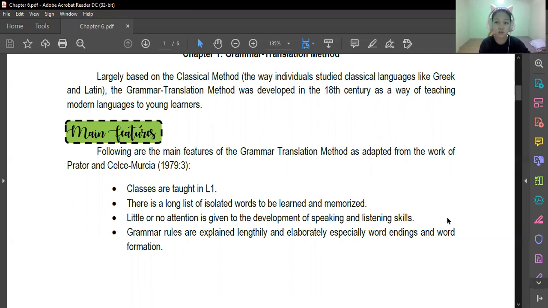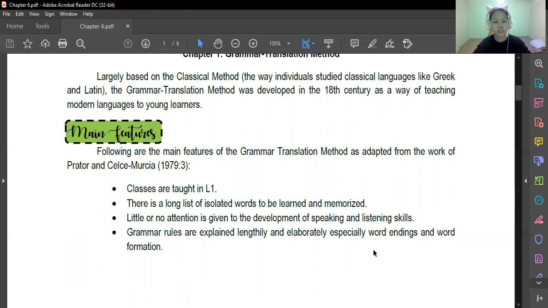That's why, as I previously mentioned, when you assess a student who is used to learning the English language using GTM, they're good at writing. They're good at written tests, you know, objective, multiplication, fill in the blanks, etc. They're good at that because they're good at memorizing. But when you actually apply the usage of the English language, they fall short.